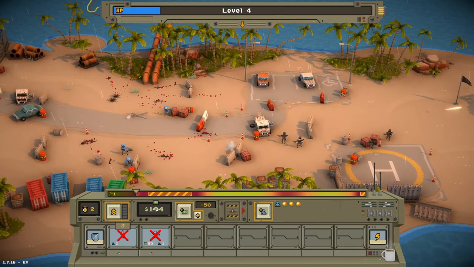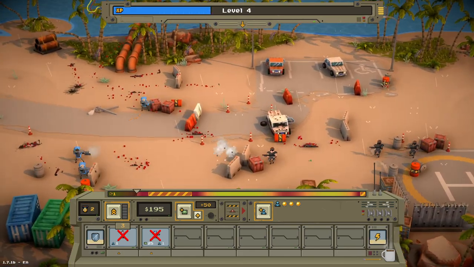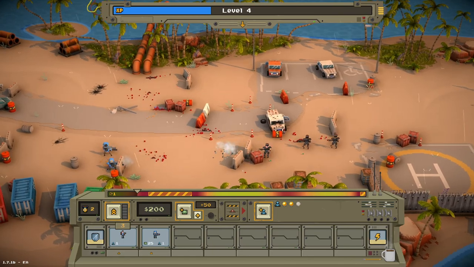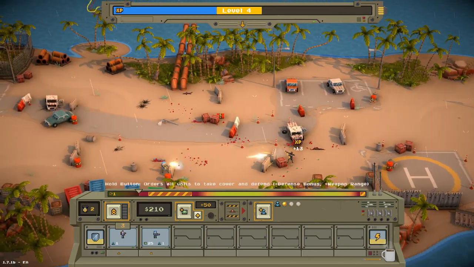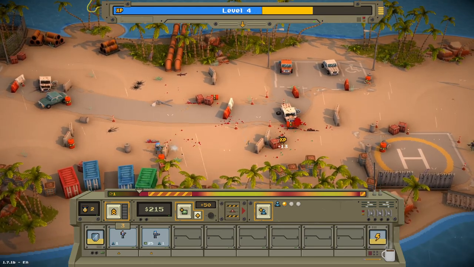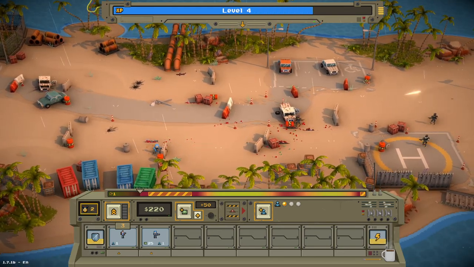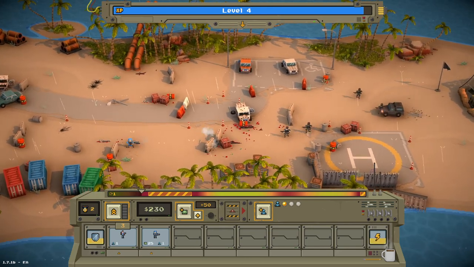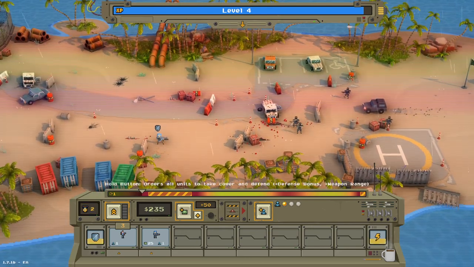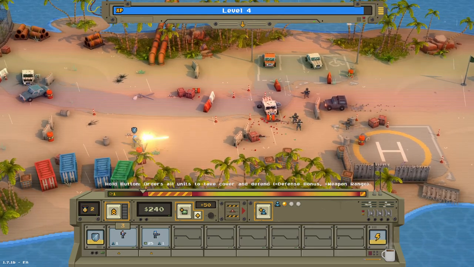I also do like the art style they've gone with, this kind of low poly and sprite based characters. Works quite well. There's more units and stuff later, but you obviously gotta... Oh, we've got vehicles now. Okay, actually, hold up, back up, my dude.